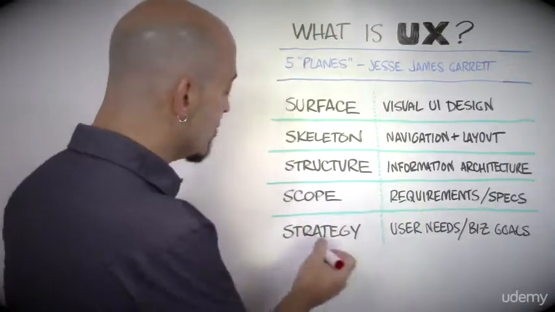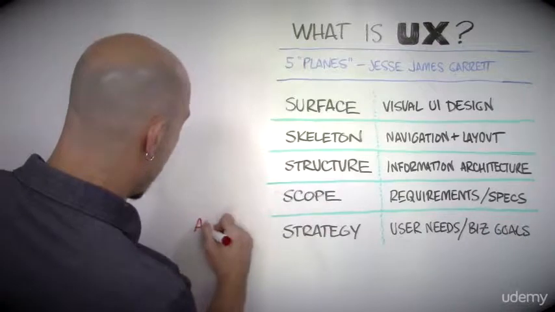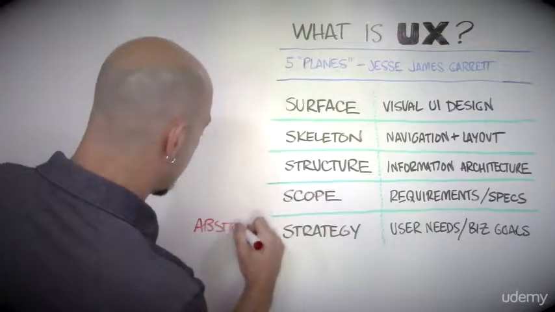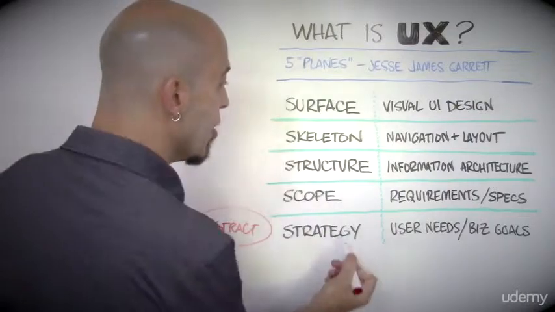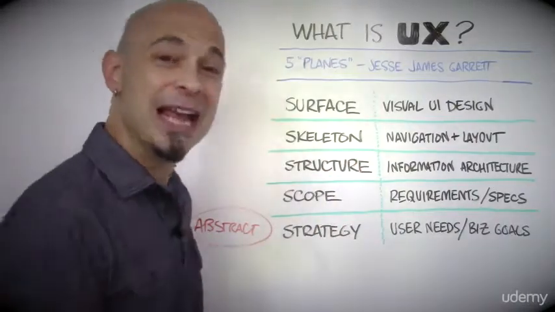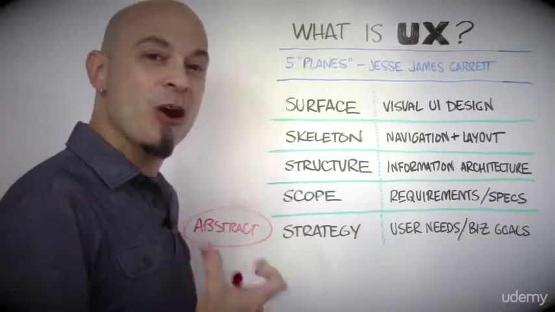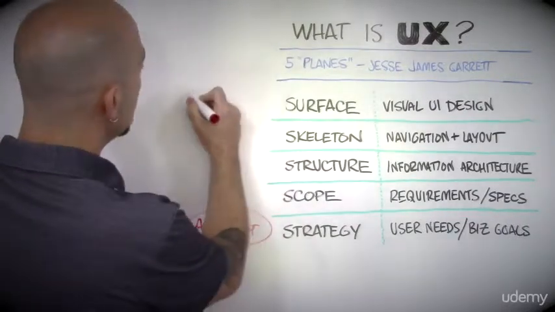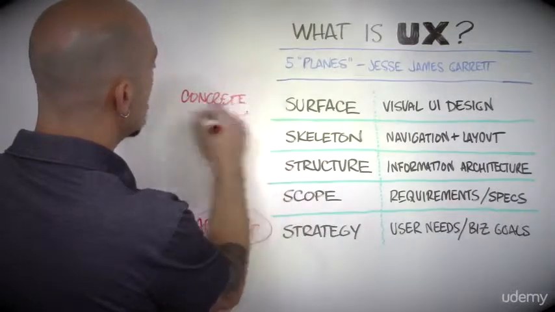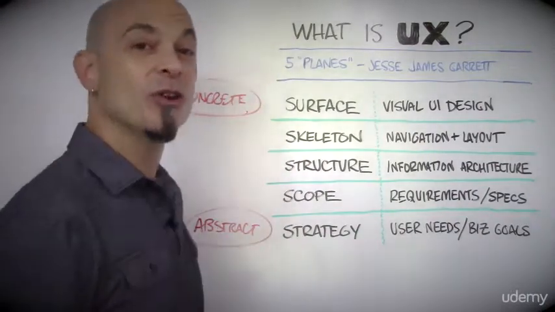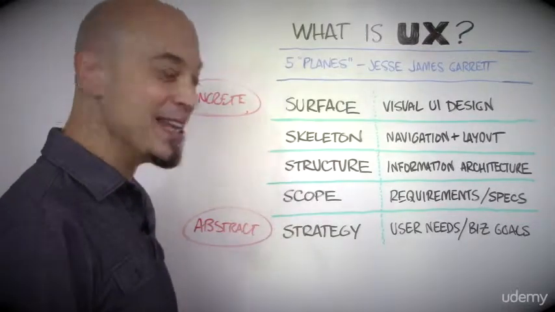The way this works is that when we start out, no matter what you're building, you start out at a very abstract level. You don't know what you don't know. Your work from the bottom to the top is defining that — what is it, what should it be, what could it be, and how are we going to do it? When you get up to the top, everything is now very concrete. It's real. We can see it. We can interact with it. And hopefully, it makes sense to us.